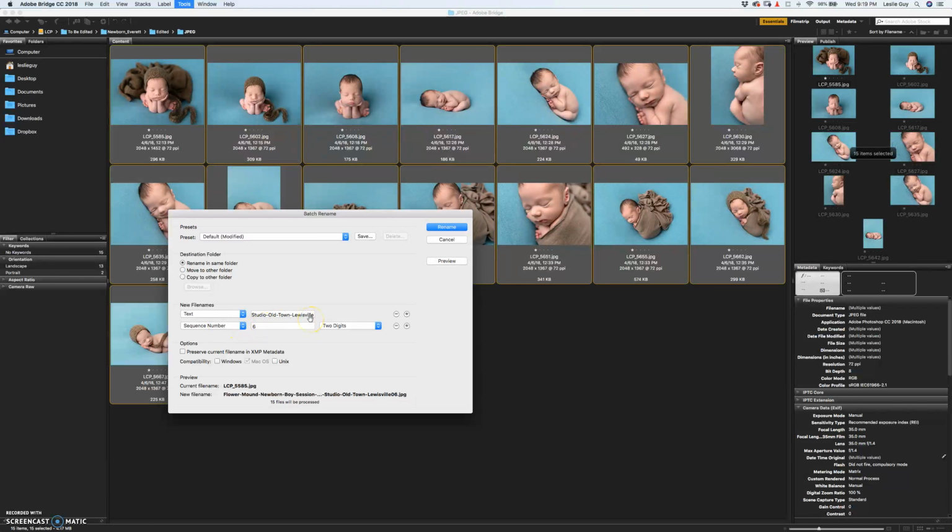And then I always put a dash at the end because I want to separate my number here so you know exactly how many images there are. Right now there are 15, so I'm going to start my sequence number at 1.